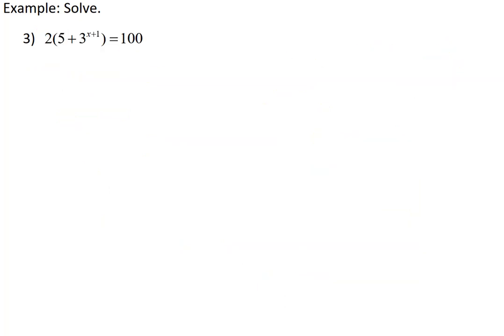Let's try another example where we want to solve an equation. This time our example reads 2 times, in parentheses, 5 plus 3 to the x plus 1 power, close parentheses, equals 100. So again, we're going to sift through our options. If you look at our notes above, we have several different strategies we can apply, really in no particular order.